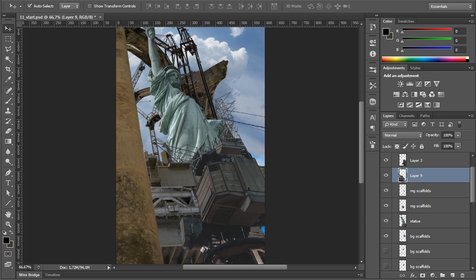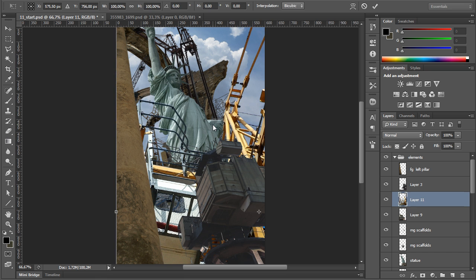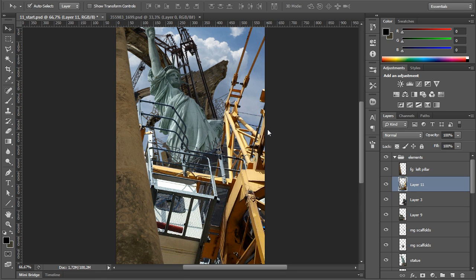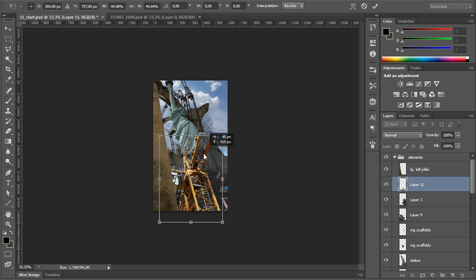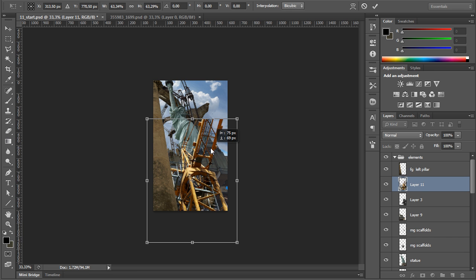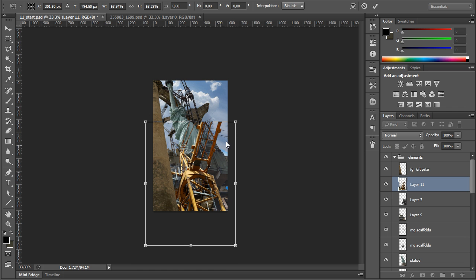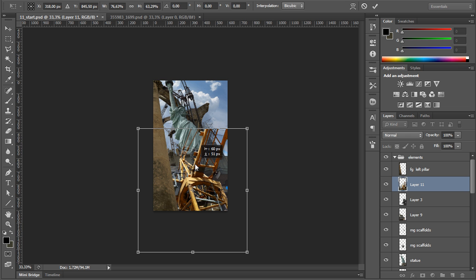Now we need something more in the foreground. A nice big and detailed element. And this structure here, I think it will fit perfectly. Yes. Just scale it down a bit, right there. And maybe make it a bit wider. Scale it down a bit and make it wider to cover that corner.